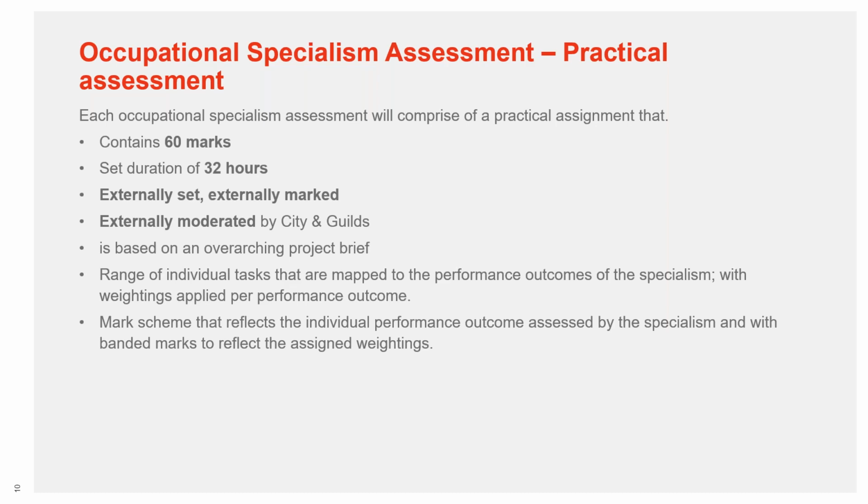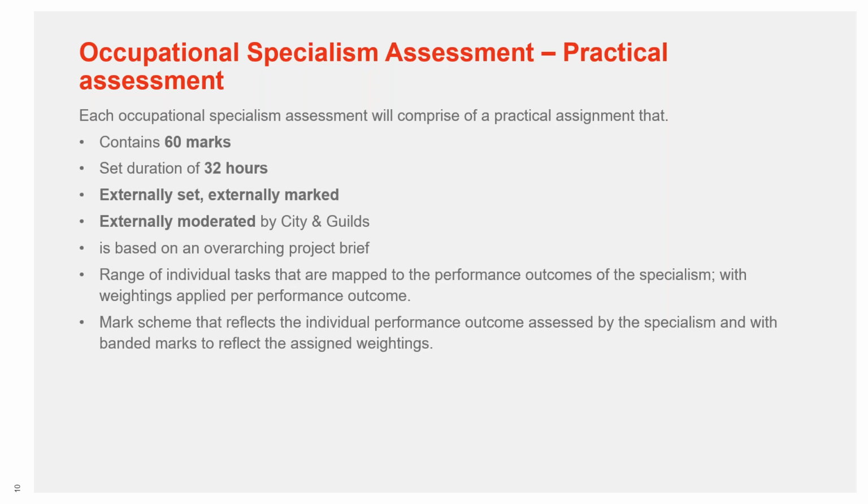Now, the mark scheme that we have reflects the individual POs. It's available for you as centres. You can see a sample mark scheme on our website. The easiest way to find that is if you went onto the City and Guilds website, in the search bar, and typed our product code 8715, that would bring you straight to the management and admin qualification page. In there, under the documents tab, you will find the sample marking scheme, and the grade descriptors section within that will highlight what's required to achieve a pass, otherwise known as threshold competence, and it'll also look at distinction. It'll also show the general marking approach, which highlights the high level steps that the external marking team will do at City and Guilds.